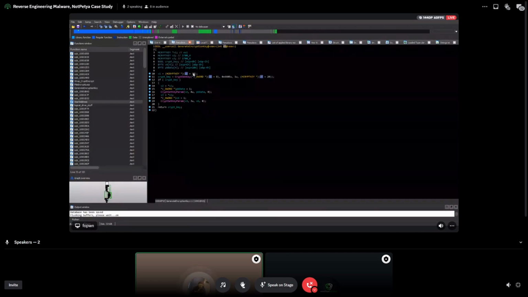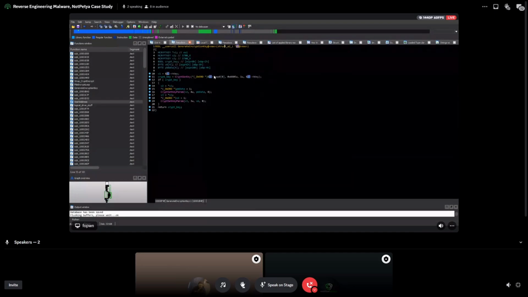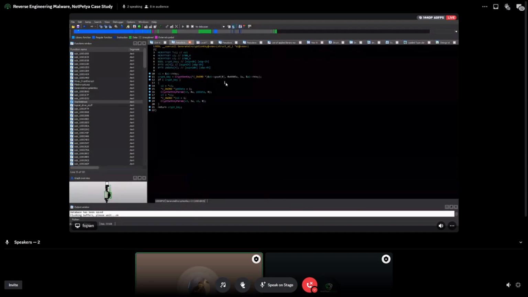These A1 pluses make a lot of sense now. We can convert this to struct. And okay, with this, A1 is HKey. So yeah, that's gap 0, offset 8, that is going to be the HProv, the provider.